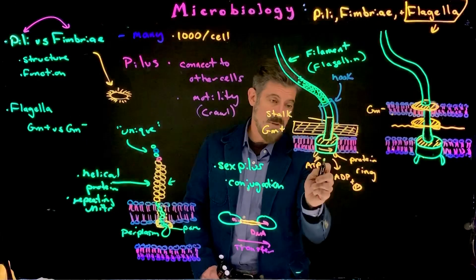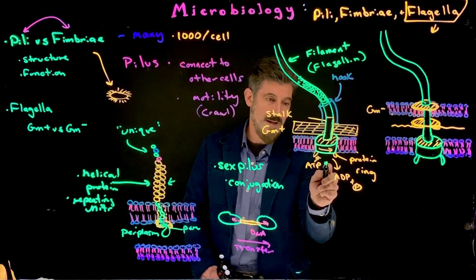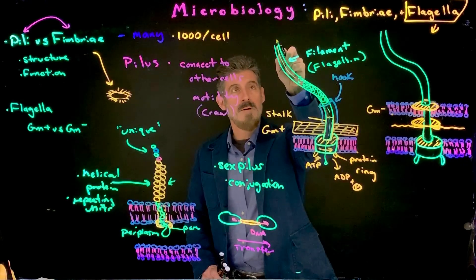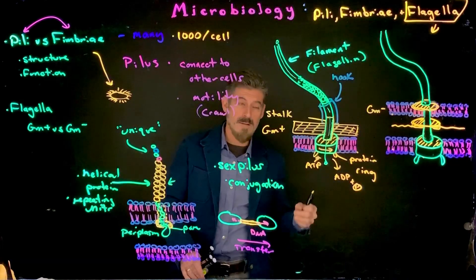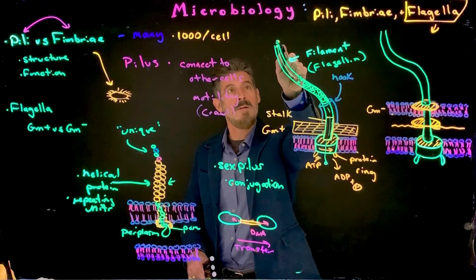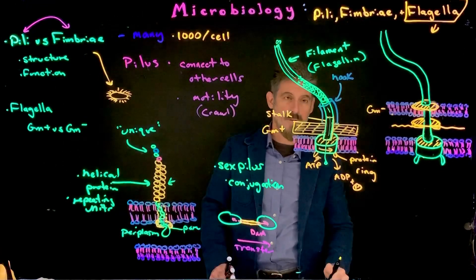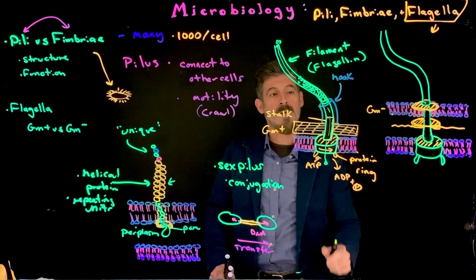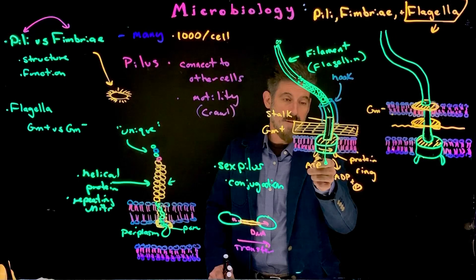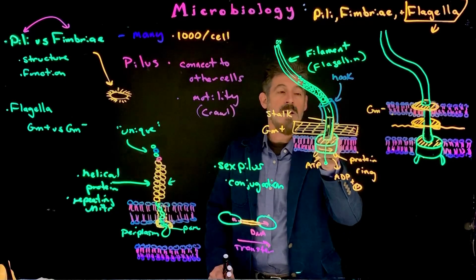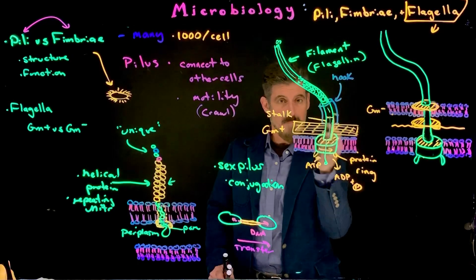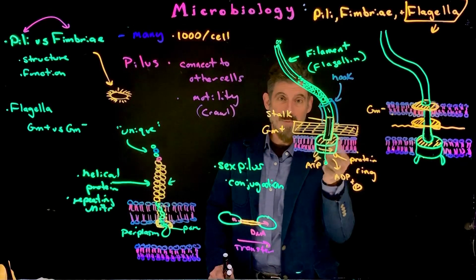And it's interesting that the filament proteins are actually made and they can actually be pushed through the structure to actually be posited on the end to kind of build the structure outward. Put out there for attachment in terms of its construction. Now, for a gram-positive bacteria, that's pretty much it. There's this larger ring structure here, the sheath, the hook, the filament, and then what happens is it uses ATP and it spins and moves around.